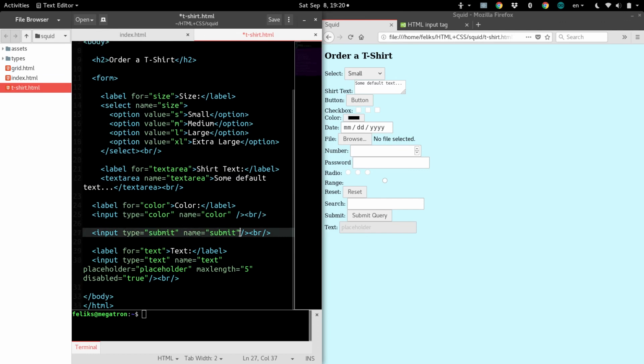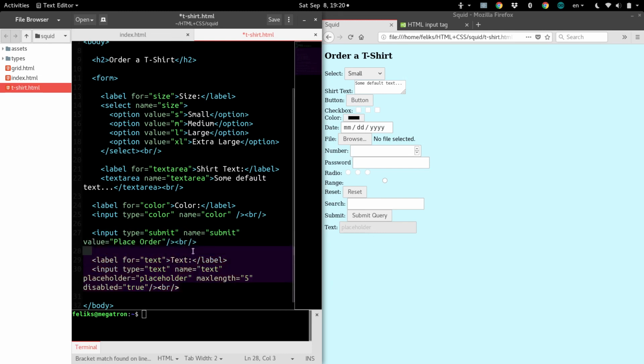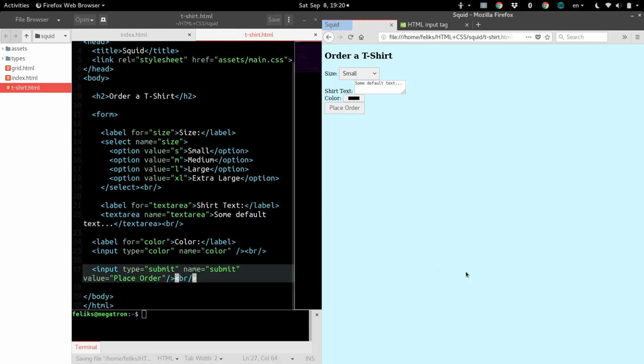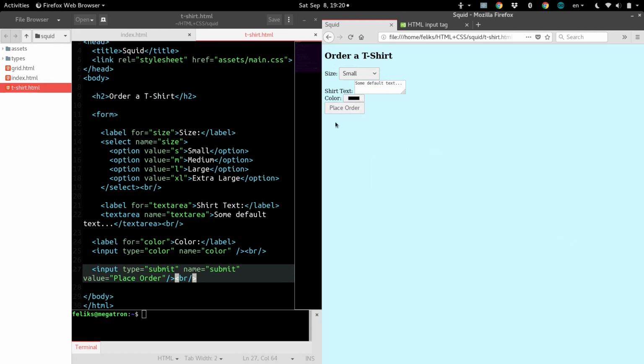Type equals submit, and we want to put the value, and that'll be the actual text on the button. So maybe place order, and we'll get rid of that. Okay, so we have our size, our text, our shirt color, and then a place order button.